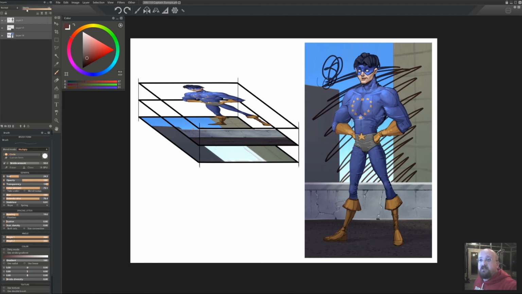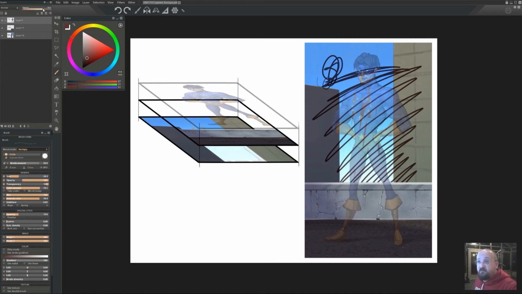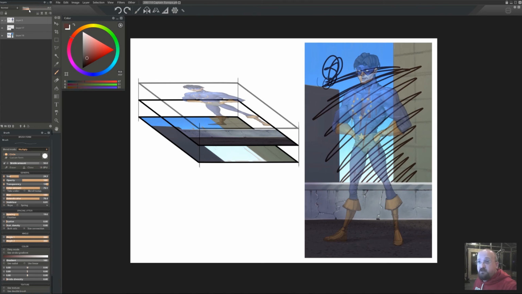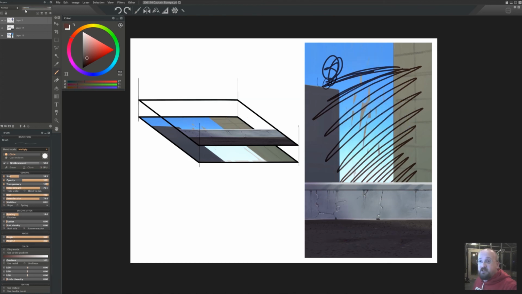Then there's also this opacity slider where you can manually change the opacity of your layer. If I move it up to 100, Captain Europa is completely opaque, but if I move it to 50, now Captain Europa is transparent. And if I move it to 0, he disappears completely, because he's completely invisible now. He's like the Invisible Man, only I don't think that's one of Captain Europa's powers.